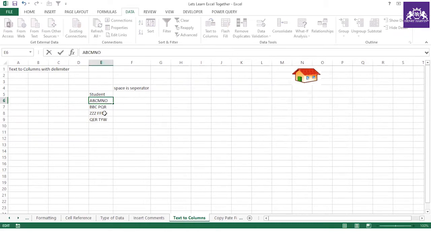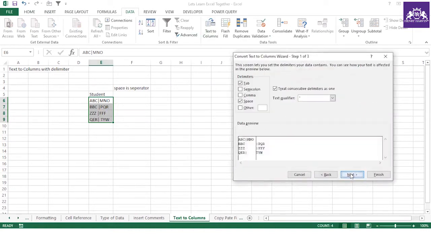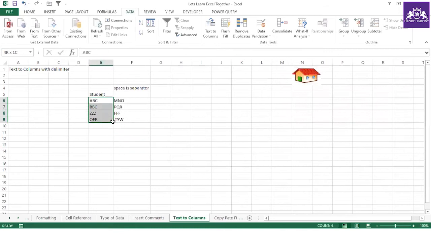Let me put some other separator. Okay, let me put the pipe symbol. So with this pipe symbol, we will actually split the names. All right, let me put the pipe symbol over there also. Okay, so now you know that these are the names which have the pipe symbol. I have to delimit that. So again, you go to Data and Text to Column. As I mentioned, you have to go to delimited this way. Over there you don't have the pipe symbol, so you go to Other, and here you type your pipe symbol, and you know that this is how we can split that.